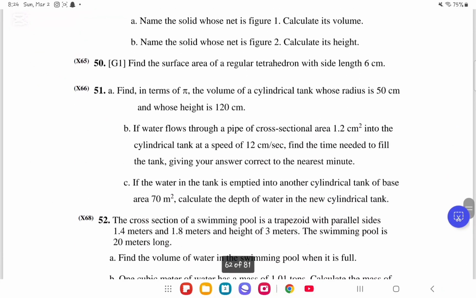Find the surface area of a regular tetrahedron with side length being 6 centimeters. This might come in the written part. We don't know. It might come in the written part, but let us just explain what it is. So the surface area of a regular tetrahedron. A tetrahedron is a pyramid in some sort, but with a base of a triangle. And we know that a regular tetrahedron is made up of 4 triangles in total. So it has the base triangle, which is 1, and then it has side triangles. I don't know how to draw it. Let me just search it up.